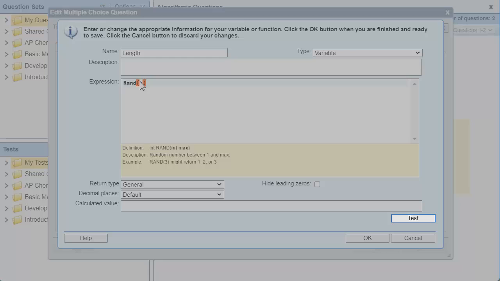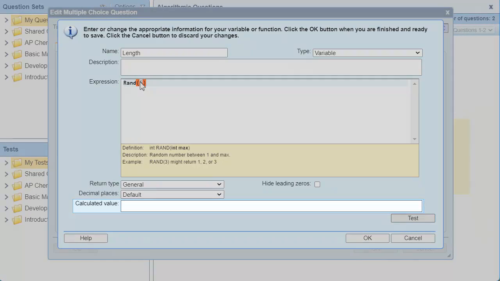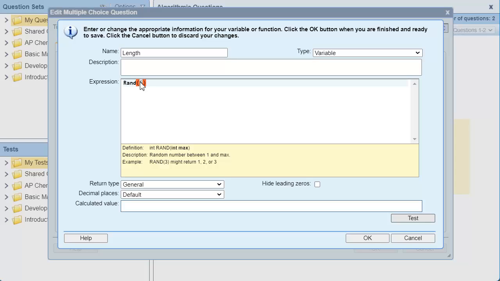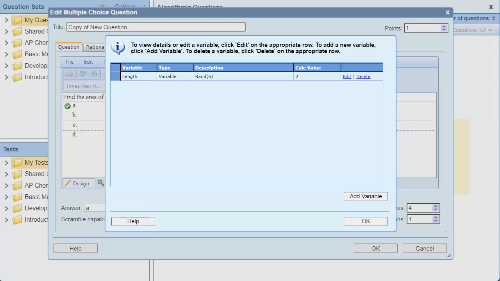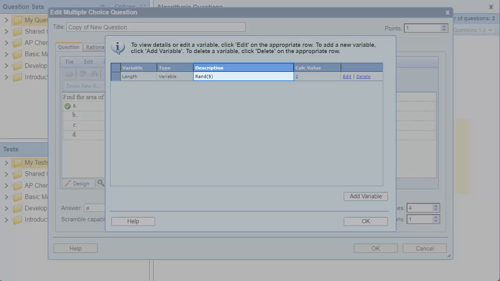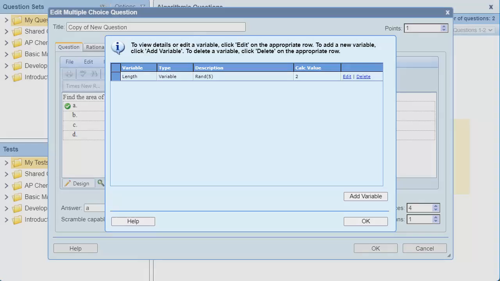You should click Test several times and check the calculated value field to verify that the calculated values are what you're expecting. The numbers look good to me, so I'll click OK. Since I didn't enter a description, the description shows the function I'm using and the parameters that I put in. The current value of the variable is also displayed.